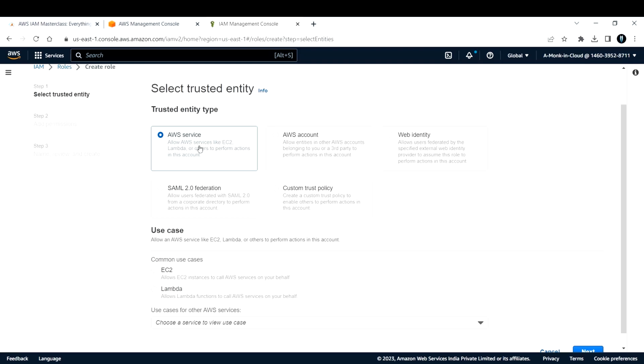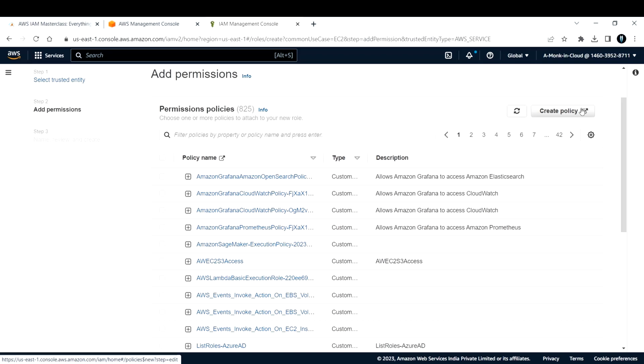And next, if you click on next here, there are multiple services that AWS offers. If you want to create for others, you can do that, right? If you want to create your own policy and attach it, that also you can do. If you click on create policy here, it will take you to a new page and you can create a fine-grained policy for your AWS EC2, or else you can go ahead and add a policy that is already there. For example, I'll just say AWS EC2 S3 access, which was created by me a long time back. Okay, so basically let's see what this policy is doing.